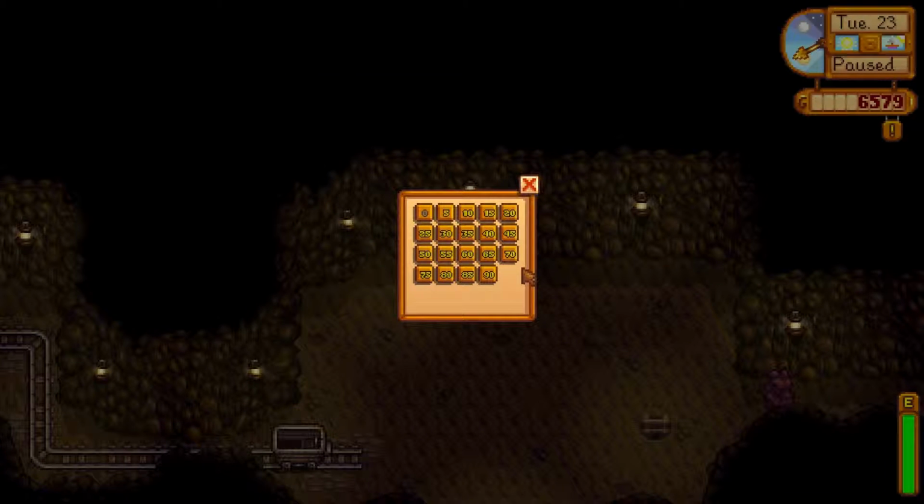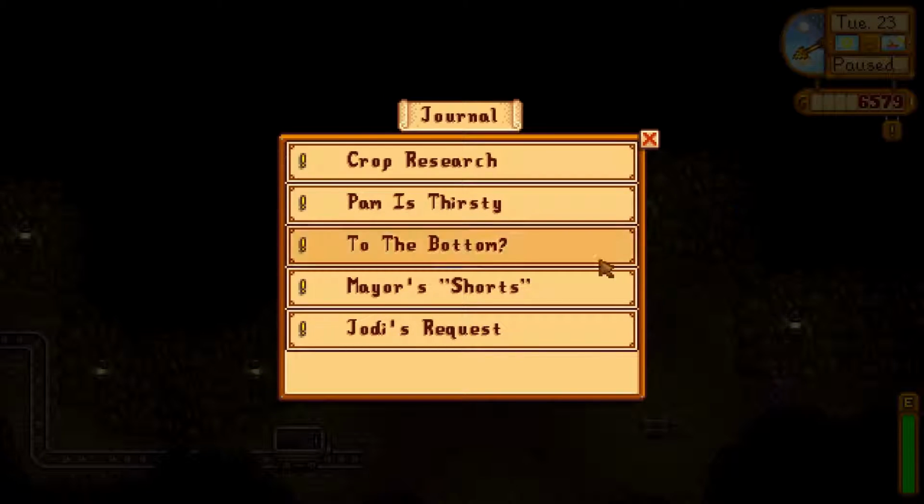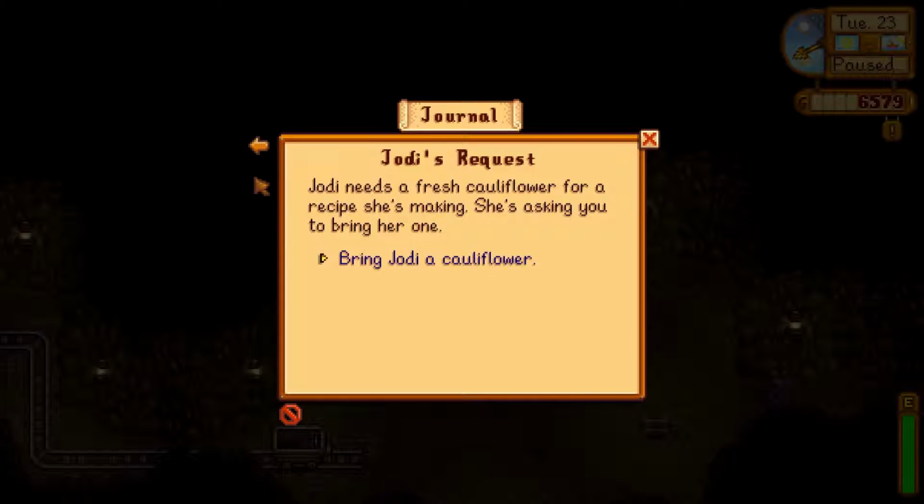There's a lot of floors. I think there's 95, 100, 105, 120. I guess you unlock a new elevator every 5 floors, and there's also this journal, which gives you more objective stuff to do. I need to bring Jody a cauliflower. Shoot.